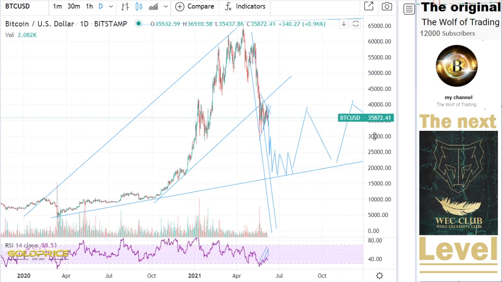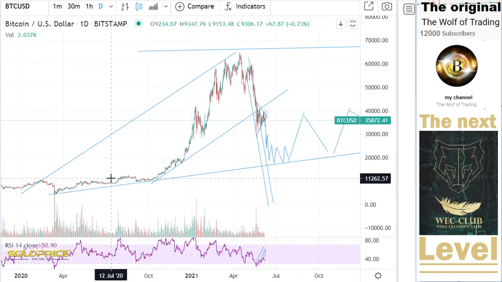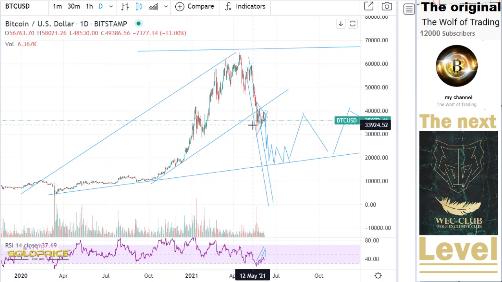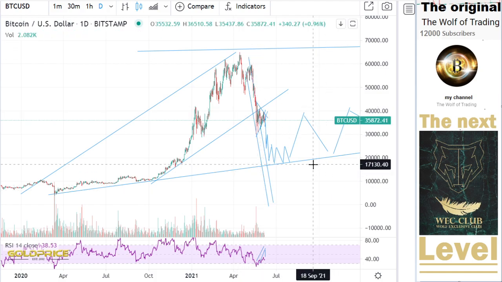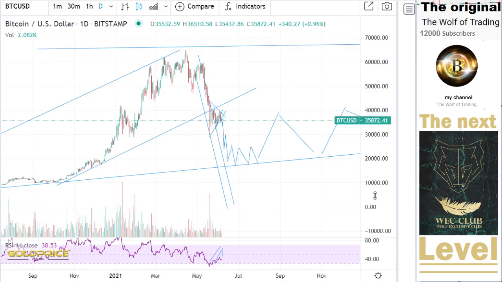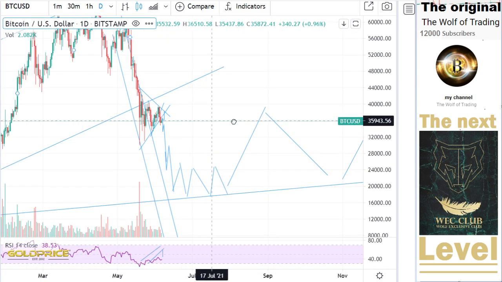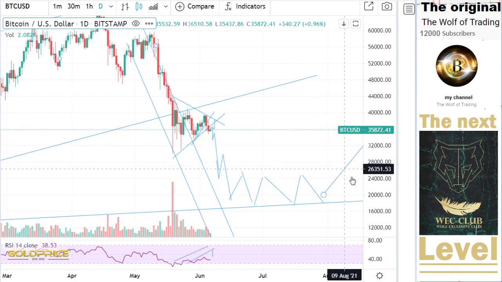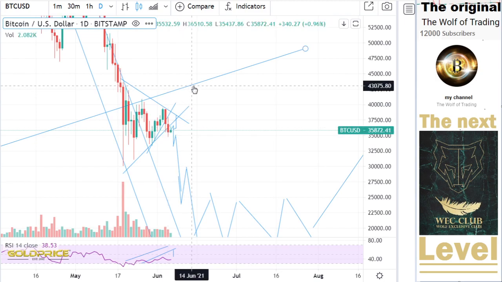You can see the Bitcoin price has this structure. We have here the channel to the top side. Now we fall out of this channel and we are staying here. But this is a danger area because we only make a retest. If I zoom here, you can recognize we make only a retest of this area. This is our trend channel.